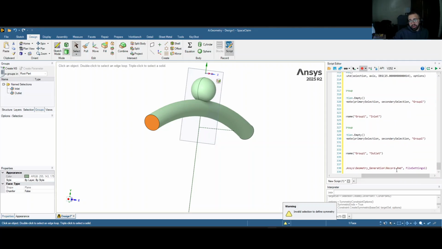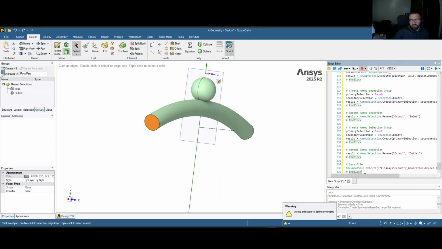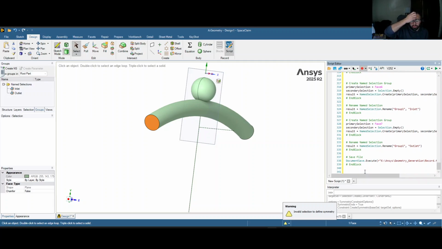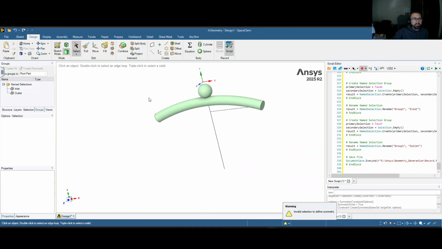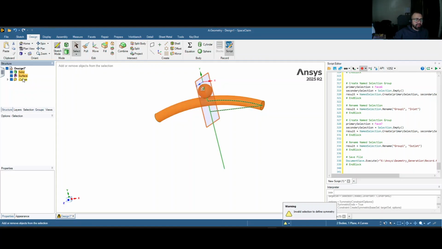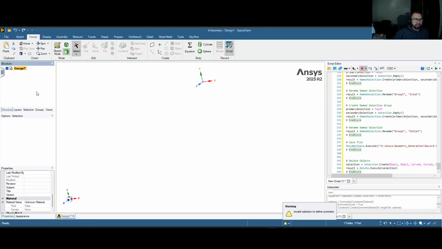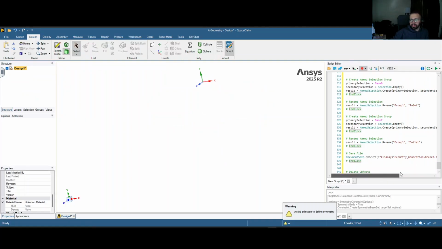And if you are doing multiple files, you will need to have a variable here which names each file differently. One last step when producing multiple files: you will need to delete each file after creating it. So the way to do it is basically, you will come here to the structure again, select all of them, right click and delete. You have this command now which deletes everything.